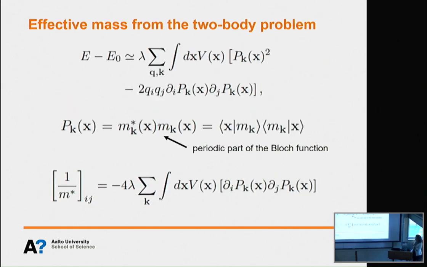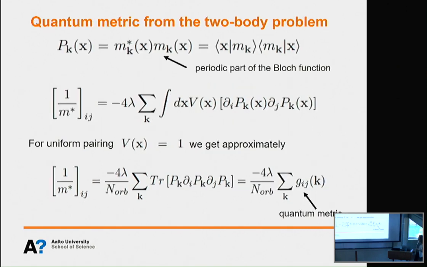And this result, by the way, is gauge invariant and basis invariant. It's very general, even when there are approximations. And then if we further assume that this pairing potential would be independent of orbital, so this kind of uniform pairing, then we get the same result as from the BCS mean field theory. So that this effective mass is proportional to quantum metric. And so this superfluid density, of course, you can define it's like the inverse of the effective mass. So we really get the same result as from multiband BCS theory.